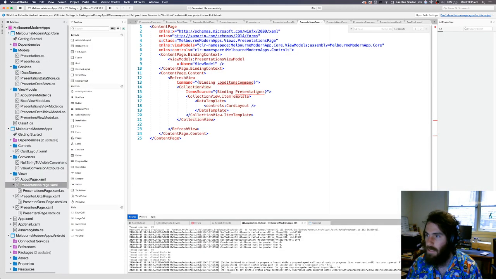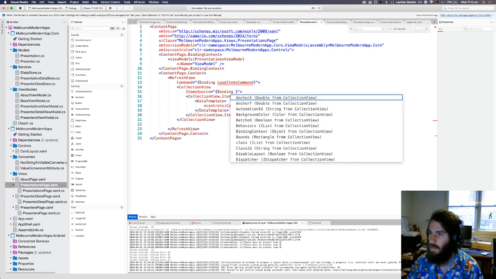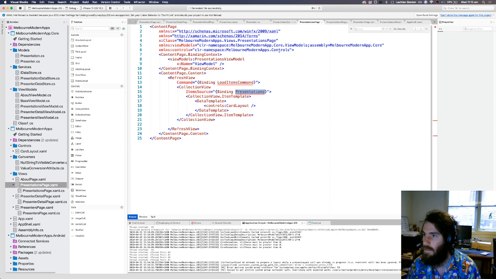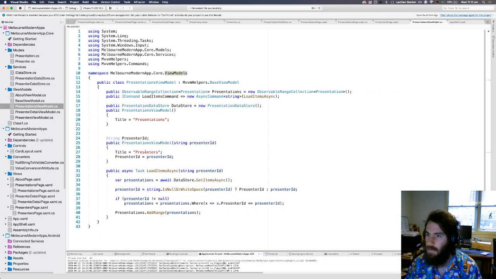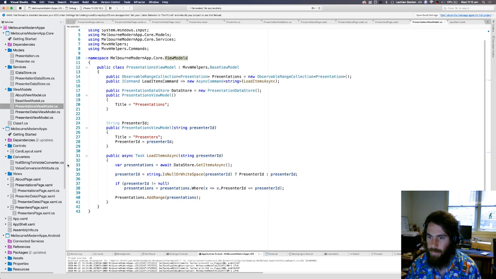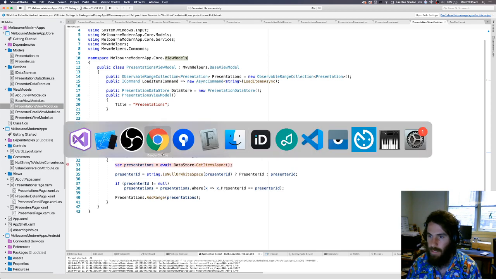Our item source is presentations, which in our view model should be there. Let's see if that runs when we hit refresh.